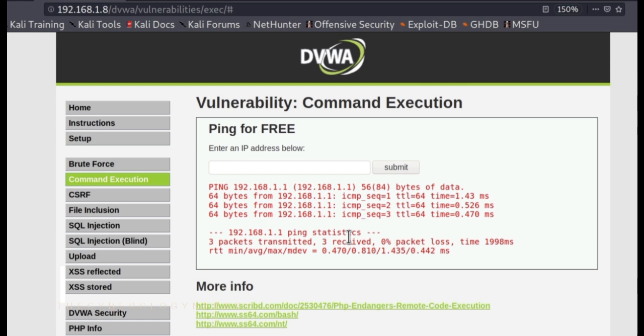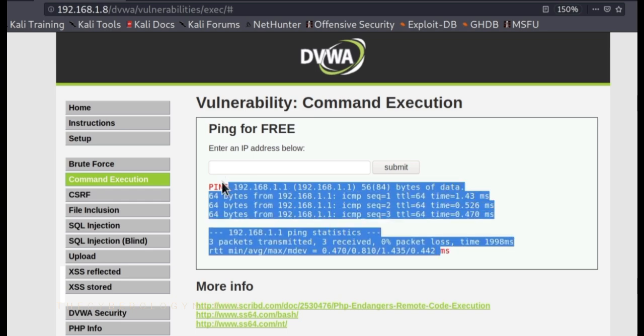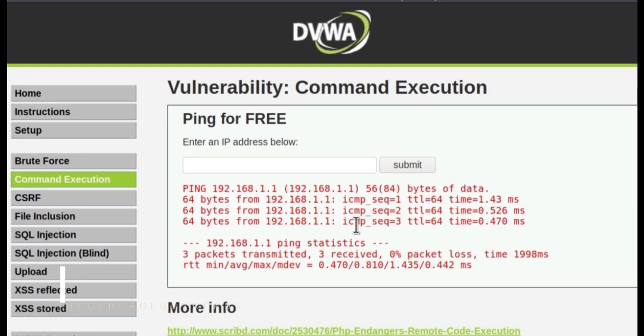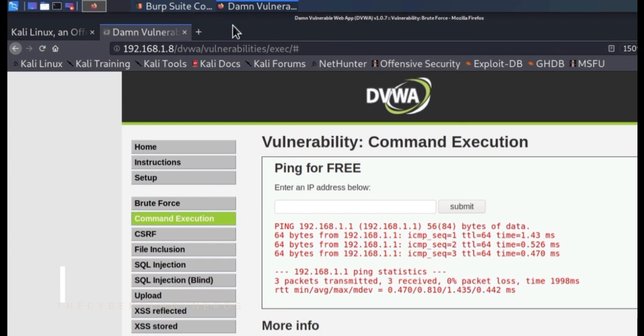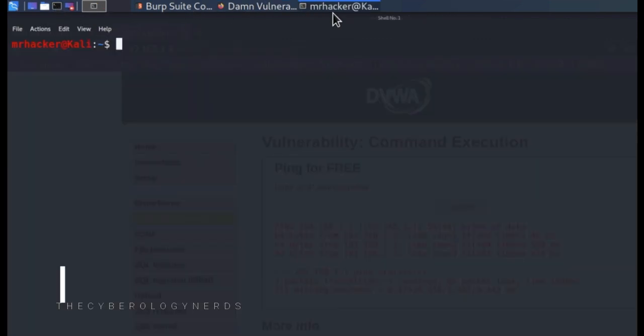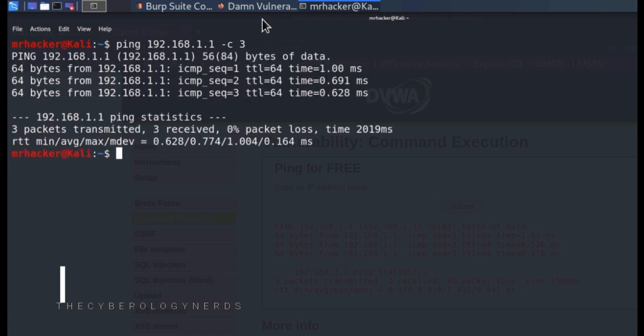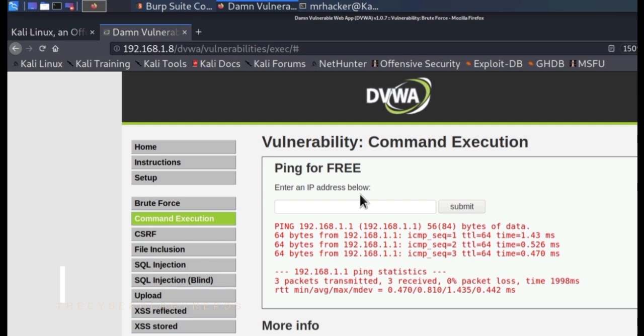But if you take a closer look at this output that we got right here, it seems that this is the same output that we get when running the ping command inside of a terminal, right? So if I go to my Kali Linux machine and I open the terminal and I type the command ping 192.168.1.1 and I only want to ping it 3 times, if I press enter, well, we pretty much get the same result right here. It will ping my router 3 times and it will give us a similar output to our Metasploitable page. What does this mean?